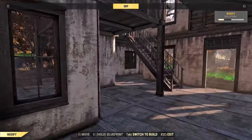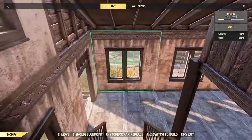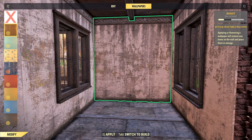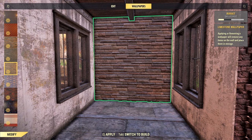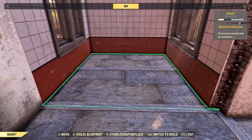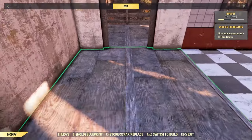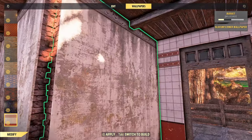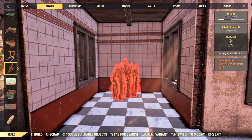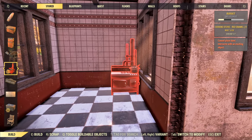Normally I skip over the decoration phase because you guys can decorate any way you like, but for this one I want to show a little bit more detail of how I'm thinking about it and what I'm doing. First things first we're going to wallpaper this section - this is going to be our kitchen so I want something appropriate to that. These are atomic shop wallpapers so not everybody's going to have them available, but they do come and go so it's worth keeping an eye out, because they add a great deal of interest and uniqueness to a camp and make it feel a lot more finished.